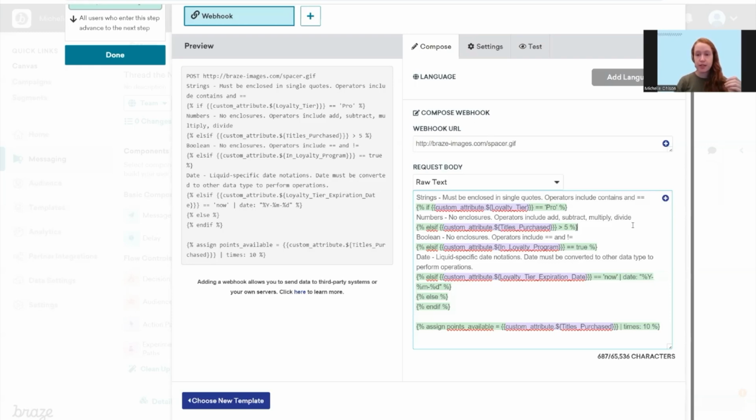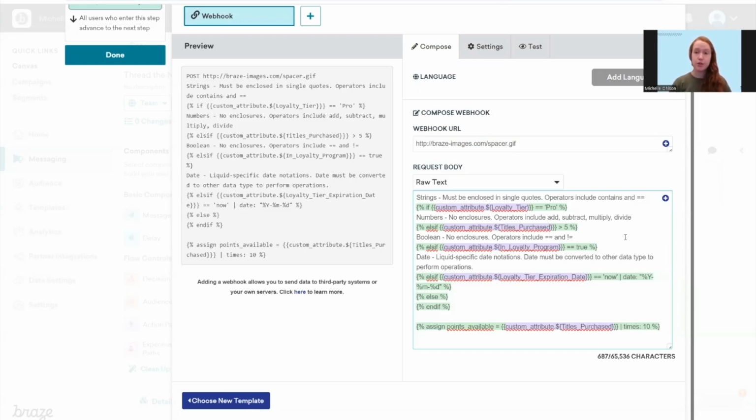Numbers are a bit more flexible. When you're noting it, you don't need to enclose it in single quotes or anything. And there are tons of operators available there. You can add, subtract, multiply, divide, and we will get into some crazy examples of that in a little bit. So stay tuned. Booleans are effectively true-false values. There's no enclosure or single quote around them. And because the values are only true or false, the operators you can leverage are really equals or not equals.